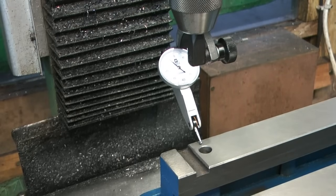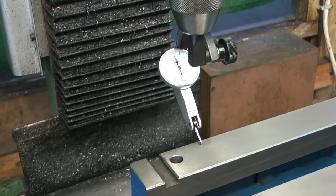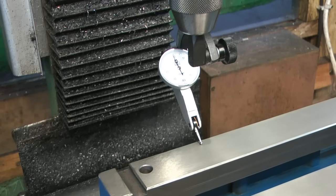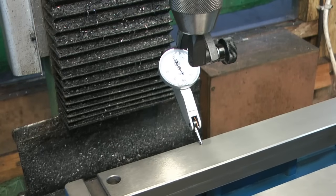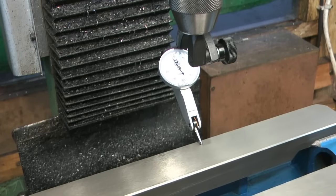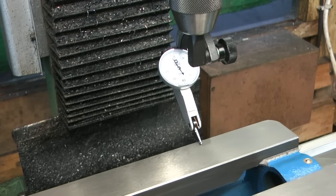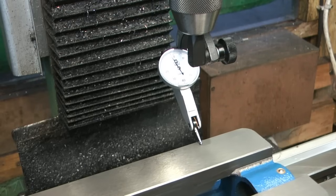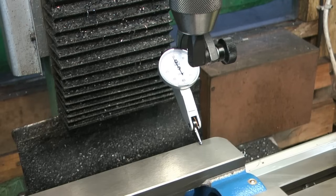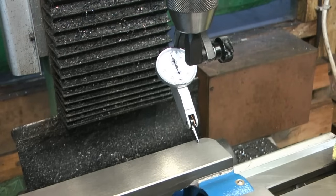So let's just bring the clock down to get a zero. Don't need a huge amount of preload on this. That's on a zero. Let's turn my feed on. Let's see how much run out we get by the other end. So it's dropped down about two lines on the clock at the moment. But it's holding. Okay. Was it just that far end was high? Because it doesn't seem to have moved it a long way. Let's just re-zero that clock. It's zero from where I'm looking.